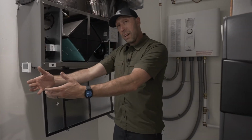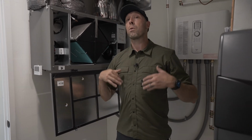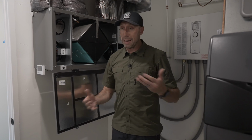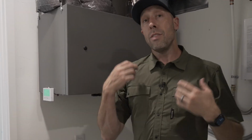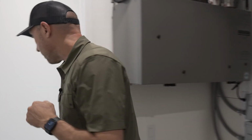So because this west end of the house has all the bedrooms in it, that's where people are sleeping. That's where we think they're going to spend most of their time in their home. Most people in their bedroom 8 hours every night. Everyone should be utilizing an ERV. This is our ERV strategy to serve the bedrooms. Let's go check out the other mechanical room.